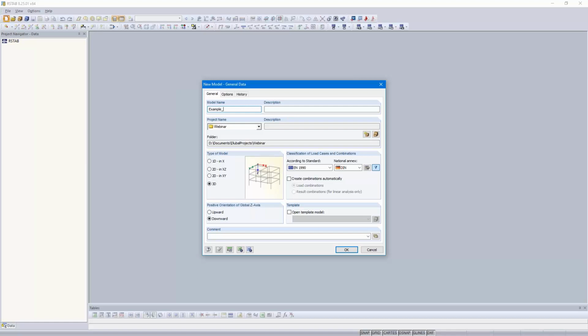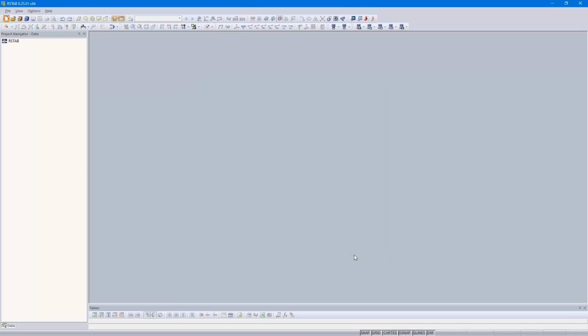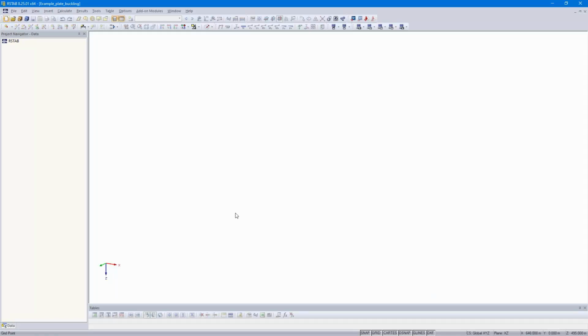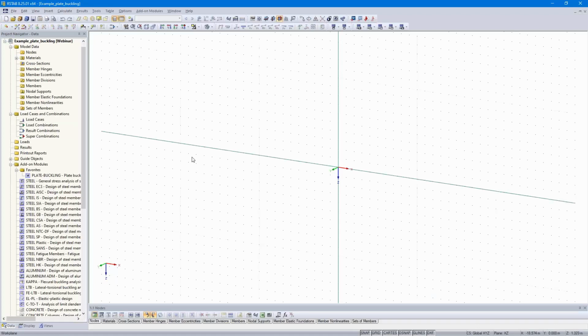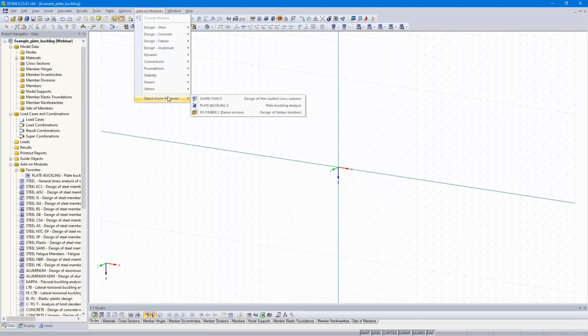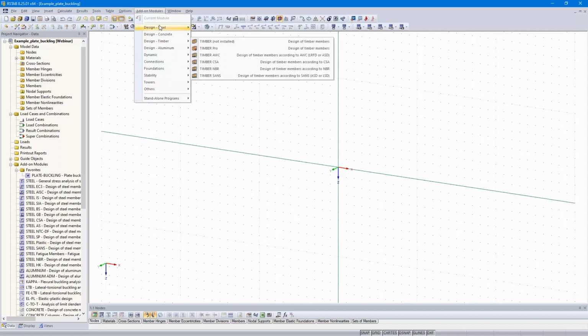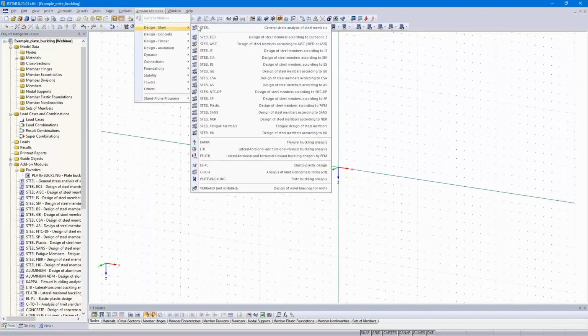Example plate buckling. And after I've created the new model, I can open plate buckling as a standalone program, plate buckling, or as an add-on module, design steel plate buckling.